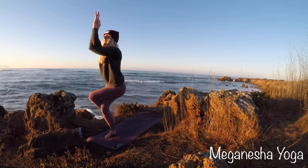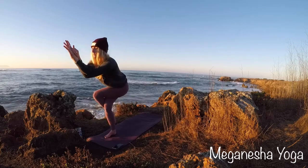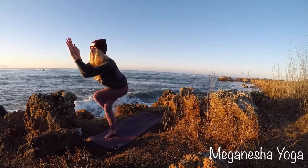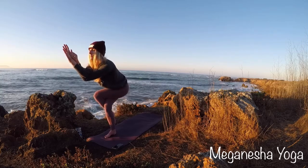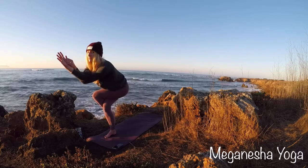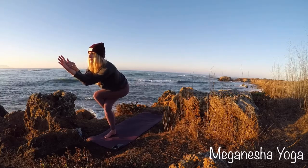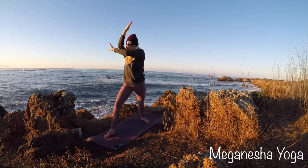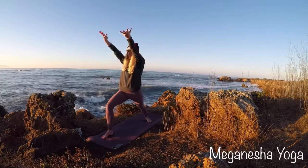drawing the navel in, sinking low, and then maybe bringing the elbows down outside of your left thigh. Breath even and steady. Find a gazing point to look at. Drive down into the right leg. Inhale up, step back. Warrior one.